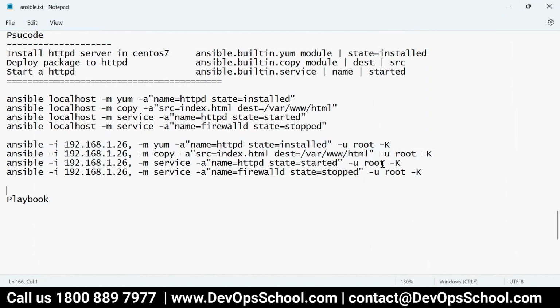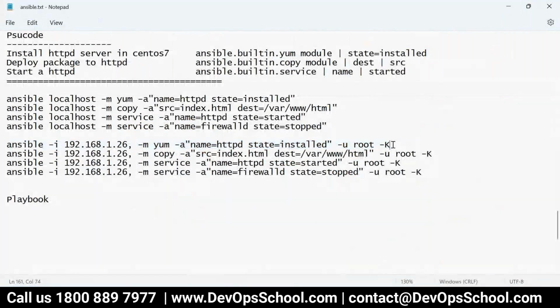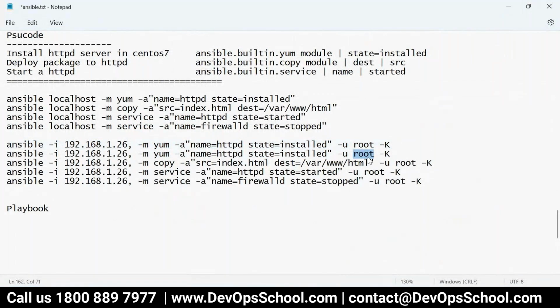I can be anyone, but look at this image. This guy can be anyone, but you are doing changes in this server. So for doing that server changes, either you use some normal user and then become root, become sudo with hyphen b. This is the normal one, but right now I do not use hyphen b to become, because this hyphen u is root, which is everything. But it can be the user account that we want to install to as well. That's not an issue.